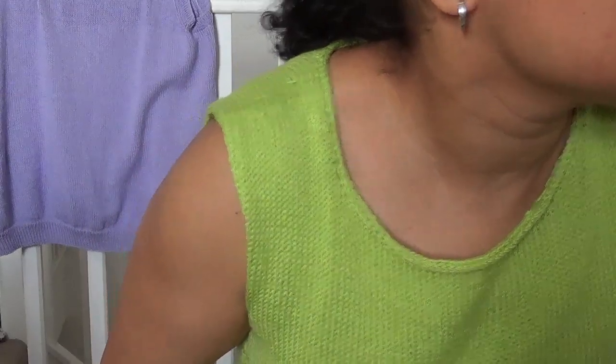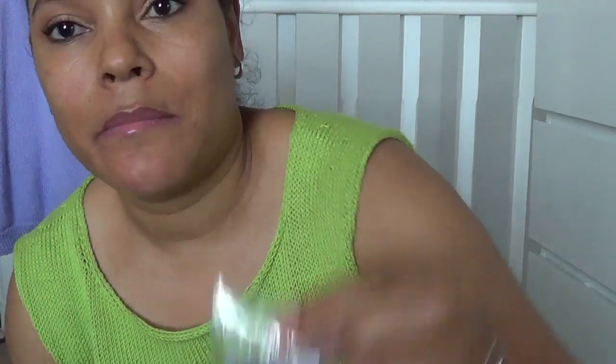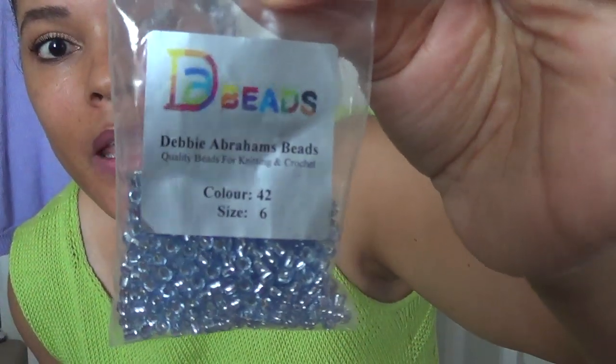So I went to the shop and I picked up some beads. Let me see if I can find them. I think they're called size 6 beads. Where did I get these? Wool Warehouse. Size 6 beads, that is them. Very small. Hopefully you can see them there.